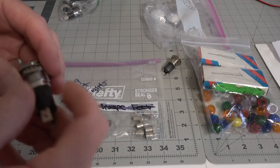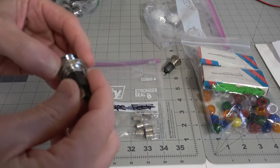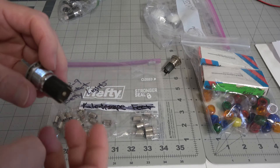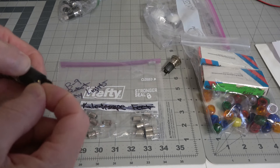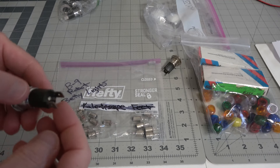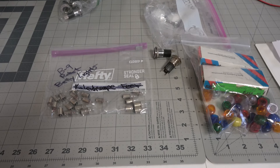They just have a washer and a nut. This goes through the hole, the lip stops it from going through, and then you just put the nut and screw it on. What's nice about the ones I have here is they have a nice spade going out so I can slide a spade connector on there — I don't have to solder anything. That's nice if I ever need to change one or do anything with it. So now what we have to do is mount them in there and then put our bulbs and lenses in.